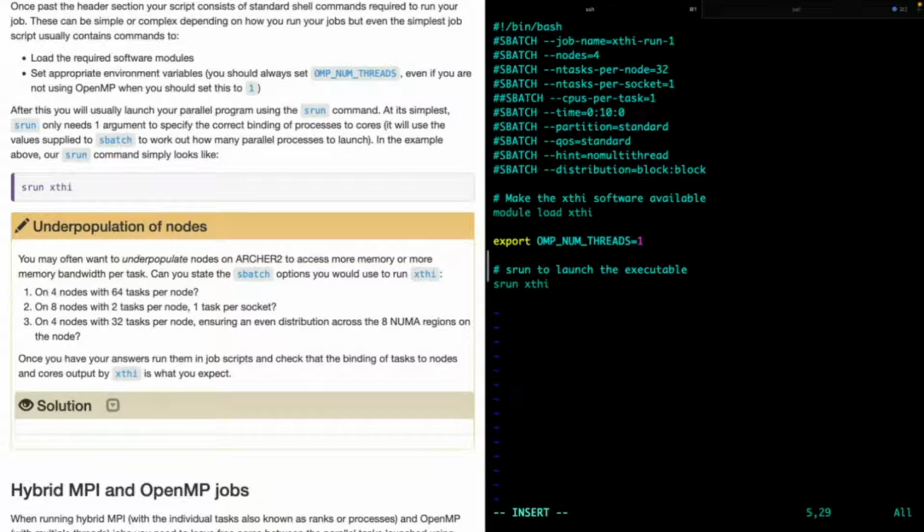So if we have 32 tasks, we want them to be spread across the whole 128 cores, if you like, to make sure that we're keeping the same number across each of the 8 NUMA regions.